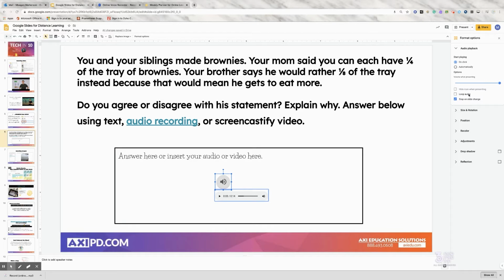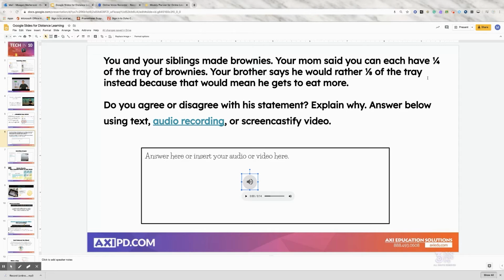And there's also formatting options for the audio, just like the video. So just another way to add some personality and some personability, whatever that vocabulary word I'm trying to say is, to make your slides more relatable for your students hearing your voice, or giving them another option in how they can turn their work in by recording their own.